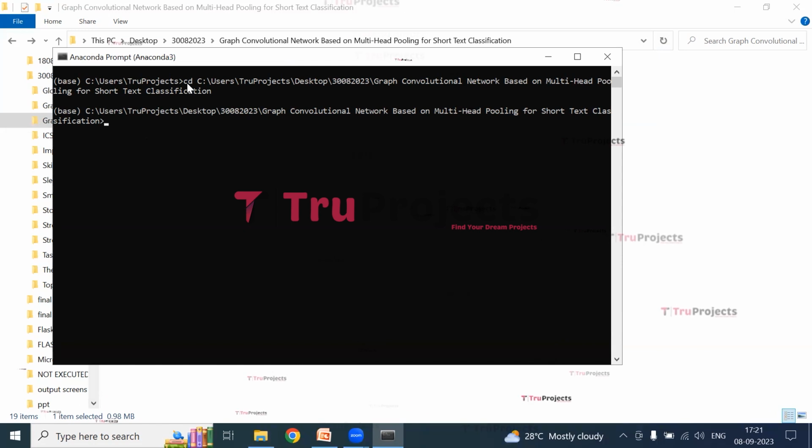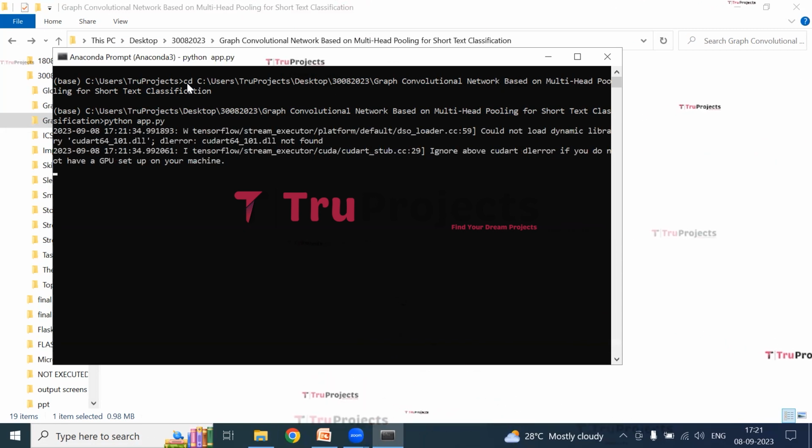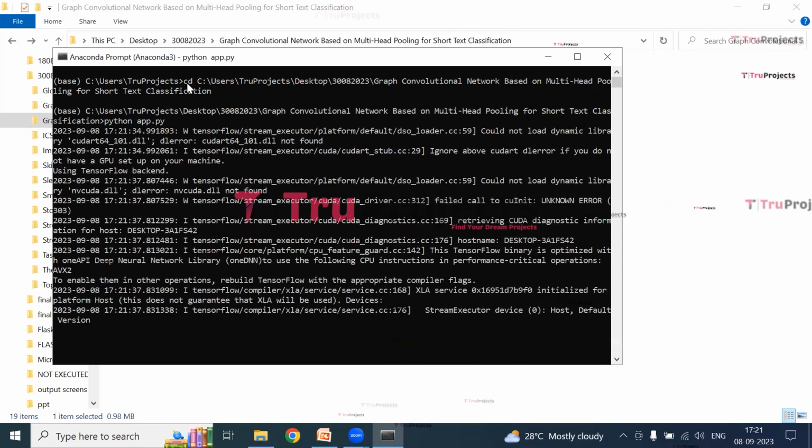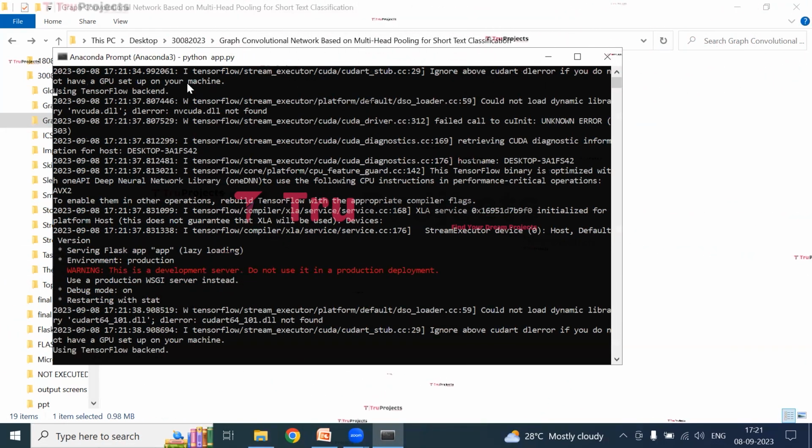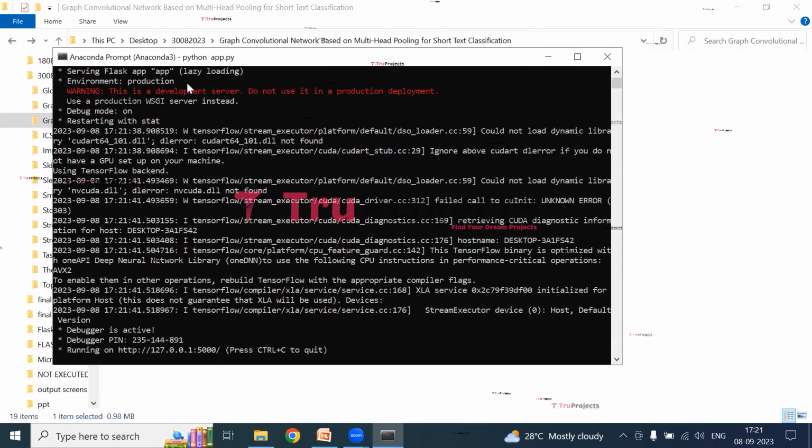Compile the app.py file using the command python space app.py. I am typing python space app.py and hit enter. This command will execute the Python script and perform a runtime check for any syntax errors or logical issues. After running the app.py file, the Flask framework will host the application locally at the default address and port.